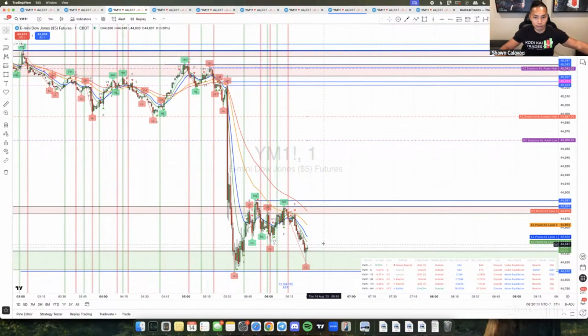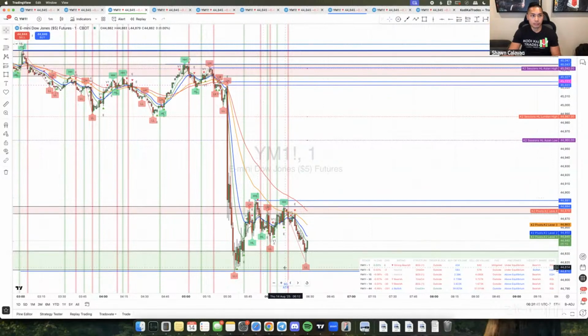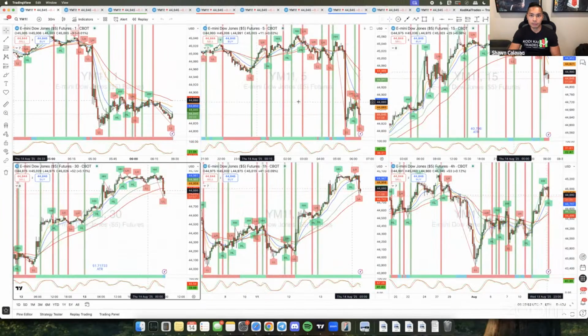Clean this up a little bit right here. Looks like there's a possible sweep around this area. The support level right here, slash order block, slash demand, depending on what you guys want to call it, and consider it. Again, looking over here at the lower time frames, price is currently bearish.